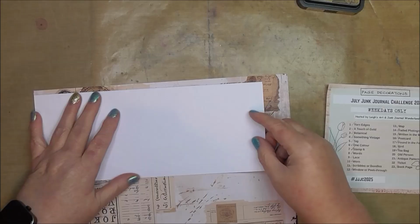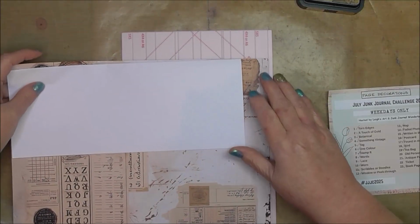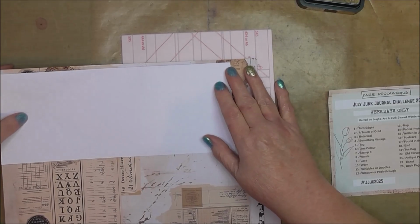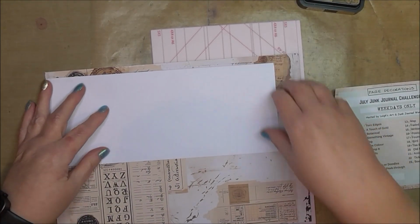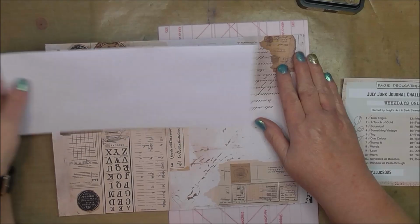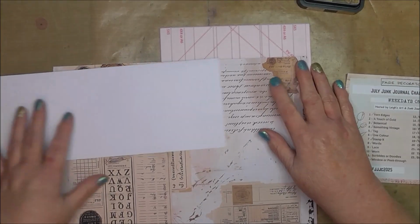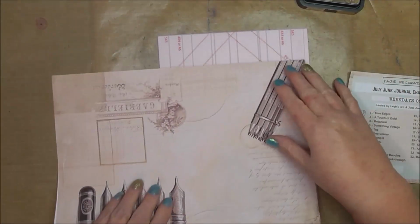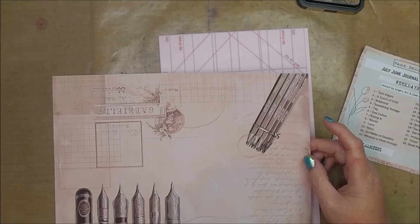Because, yeah, I don't want to lose any of this page. So, if I bring this again, and what did I do? I can't remember how I measured this. So if I do, nope, you can make it bigger, Paula. It's not the end of the world. So if I bring it up to there. So this page is going to be slightly shorter. But am I going to, so hang on. No, if I bring this up to there, that line there, I'm going to lose all of those pencils. I don't want to do that.